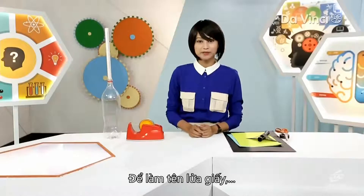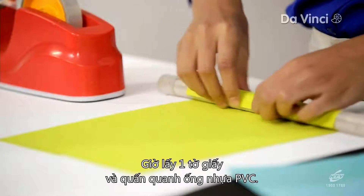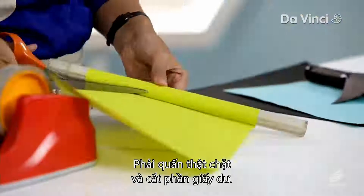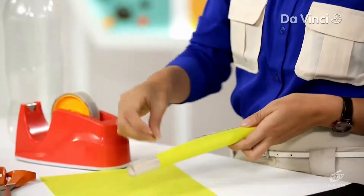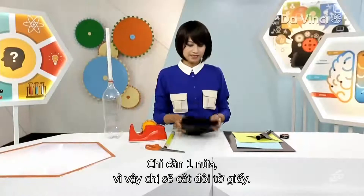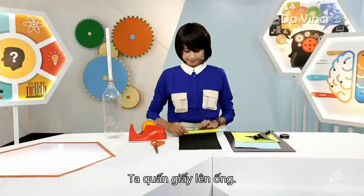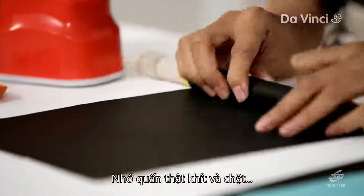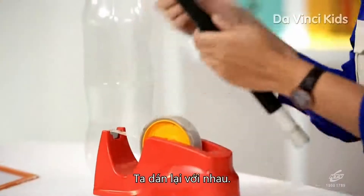To make the paper rocket, you can use the same tube that we used for the rocket launcher. Take a sheet of paper and roll it around the PVC tube. It has to be really tight, and we cut off the excess. Now I'm going to tape it to the pipe. Take another piece of paper — I just need half of this, so I'm going to cut off half of it. We're going to wrap this sheet over the pipe. Make sure it's snug and tight, but you can still slide it across the pipe. And we're going to tape it together.